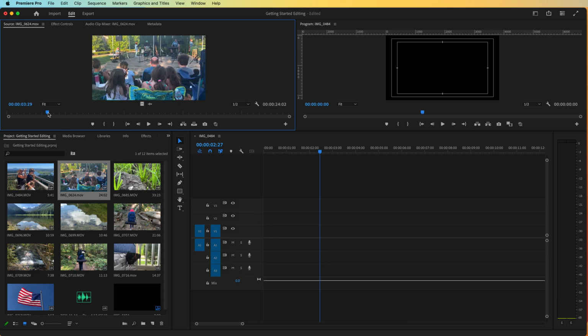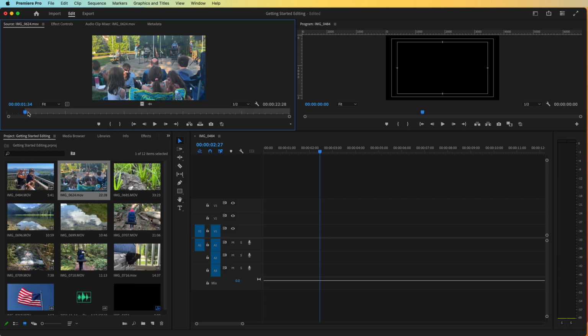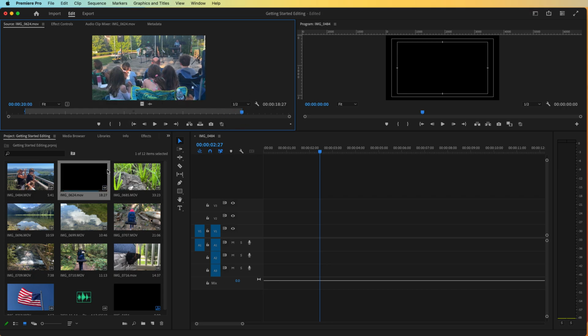But one reason I think this is useful is it lets you preview the clip and play it and then decide where you want that start point to be. So if I want the start point to be here, I'll just mark in and you'll see a shaded area. And if I only want it to go this long, I'll say mark out. And so I'm pre-selecting instead of trying to chop things up here, because it gets really complicated when you have a lot of things.